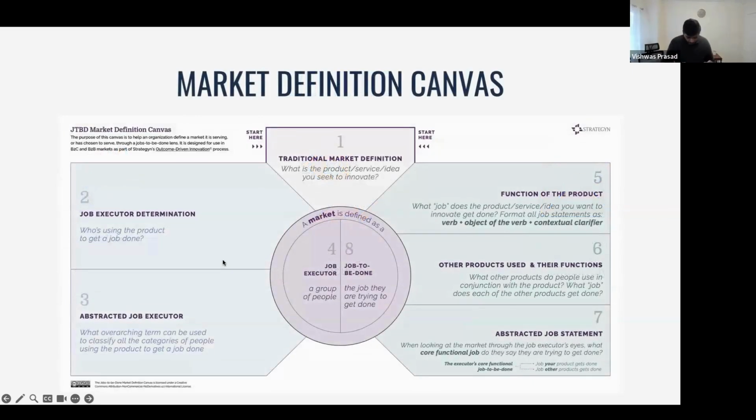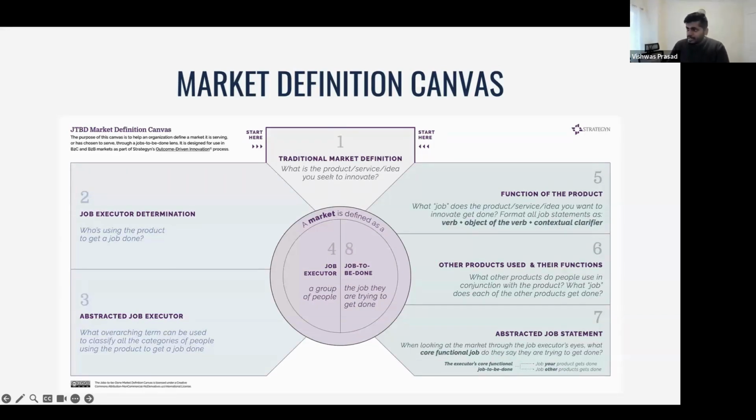There are a few tools that you can actually use to bring jobs to be done within your business. There are about 3-4 tools maybe. The first one is called a market definition canvas. The market definition canvas is a strategic tool that's used to clearly define and understand the market from the lens of the jobs that customers are trying to accomplish. This is one of those tools that will help you shift the focus from a product-centric view to a customer-centric or job-centric view by understanding the underlying customer needs.